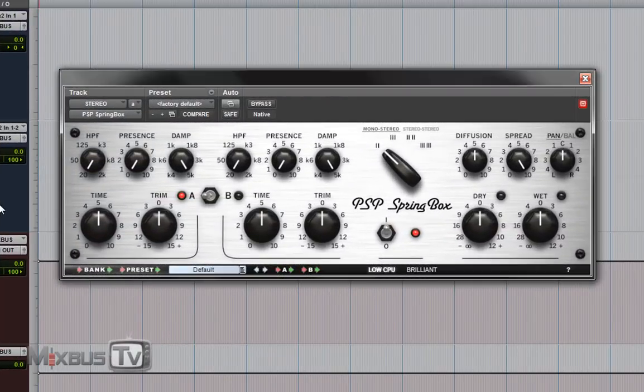Next one, my favorite spring reverb, PSP SpringBox. I wasn't using spring verbs almost at all in the past until I found this one. Secret tip, it's pretty damn amazing on vocals. Just watch the level of the signal going in. I prefer to keep it low and not make it twang too much. Used in that way, with maximum diffusion and spread, it is absolutely fantastic on vocals when you want to create depth and some sort of airy space behind the vocals.